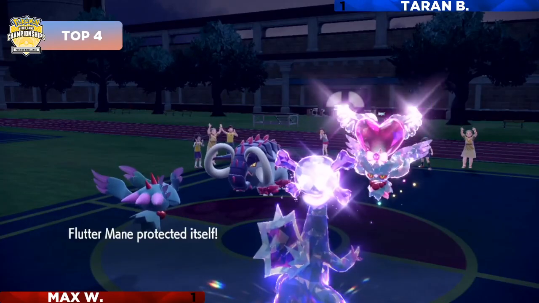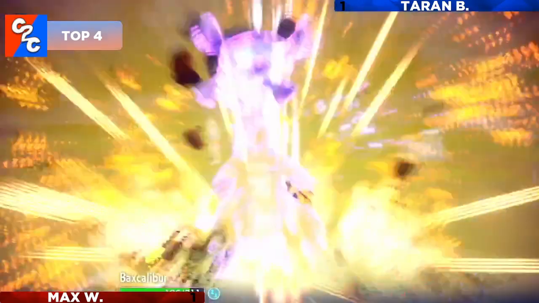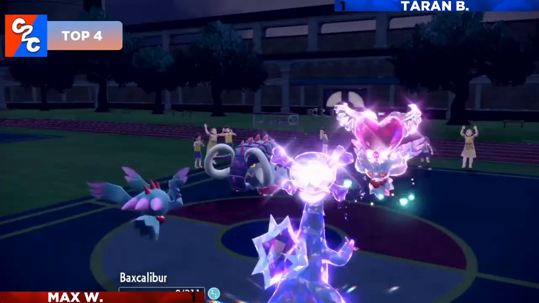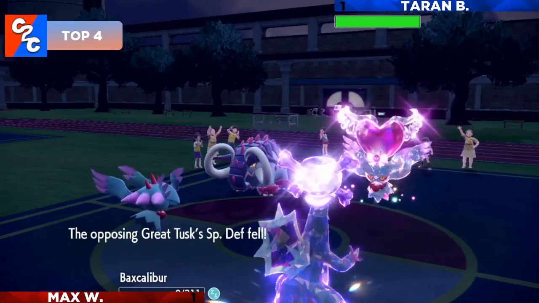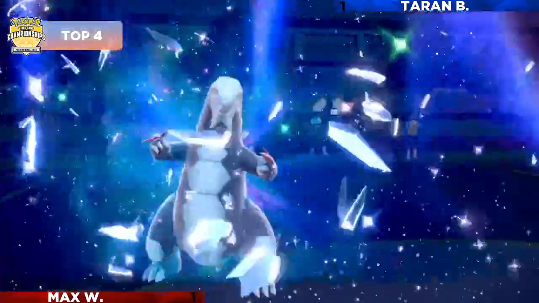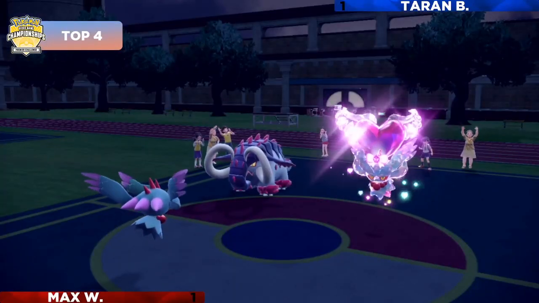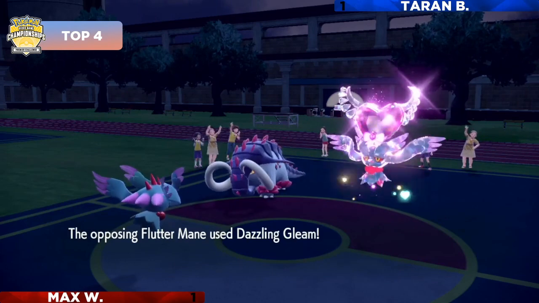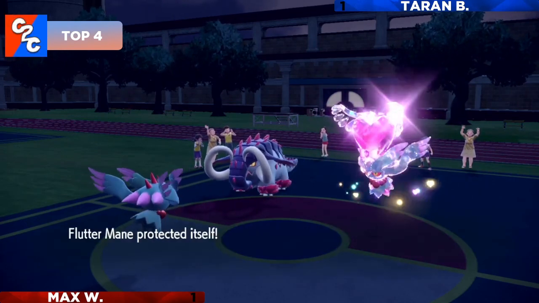Max going safe, Protect on the Flutter Mane. Does the Baxcalibur wake up? We will see. Oh, the Headlong Rush into the Baxcalibur, and it goes down. And great prediction there by the Great Tusk going into that Headlong Rush. I think he forced Max's hand. Really, there wasn't a lot of choice for Max. Yeah, Taran really probably doubling up into the Baxcalibur slot to ensure that KO.